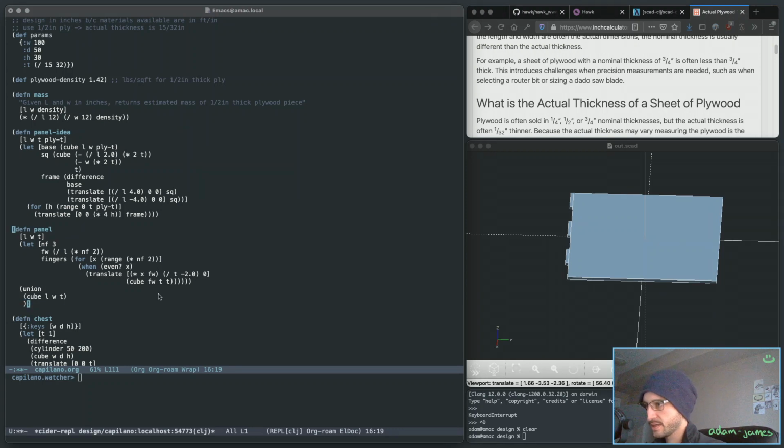What have I done? Whoop. There we go. Right, so what I've just done here, number of fingers is 3, which means 1, 2, 3 of the bumps there.